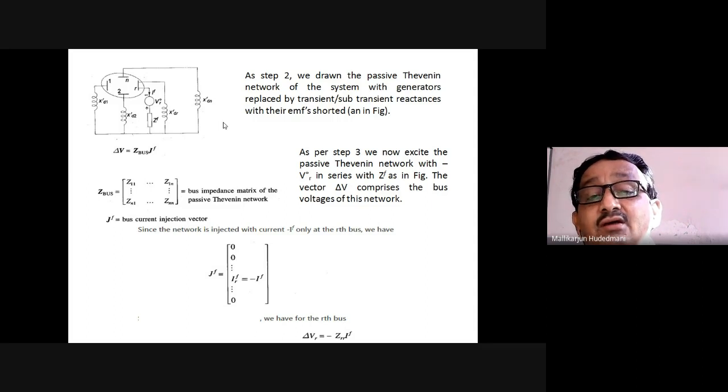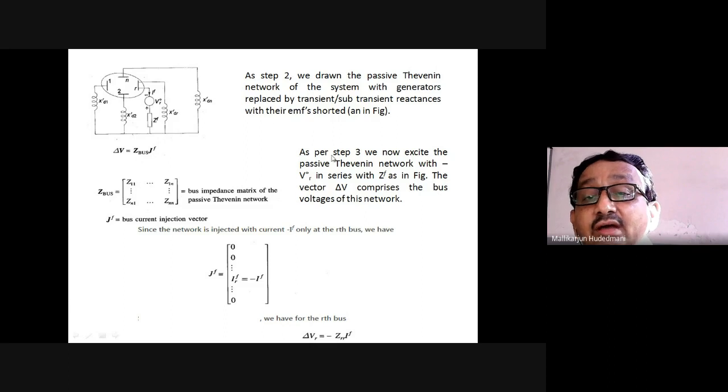Then how is Z bus of a system given? If I have n buses in the system, it's an n cross n dimension. Z11, you can see the first row, Z12, second element, Z1n, so on to Zn1 to Znn. So you have n rows, n columns, n cross n matrix. So this is the system impedance matrix. This is used to compute mismatches or residues delta V's with the current which is flowing to the fault.